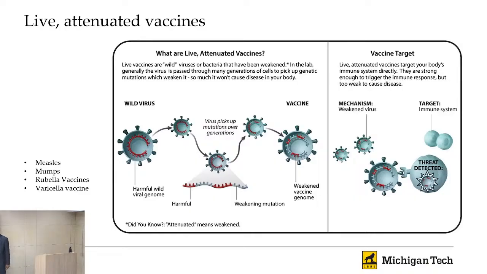And then that weakened virus, you can see in this schematic picture, which are the virulent genes; they lost the virulent gene, that's why it's gray. So it lost the virulent gene, that means it's attenuated, and then you can use it. Now this weak vaccine can be used as an immunogen. Everybody has taken measles, mumps, rubella, varicella. These vaccines came from live attenuated viruses. The one good thing about live attenuated vaccines is you don't need boosters. It's so strong, one vaccine will be enough to control it.